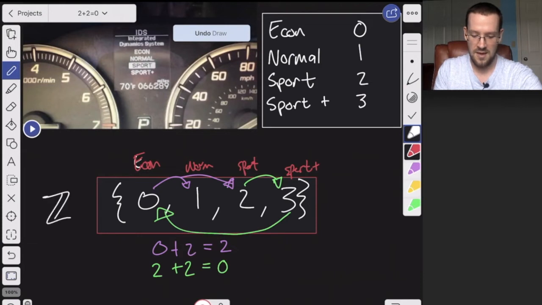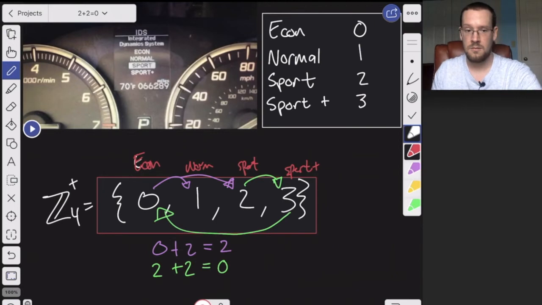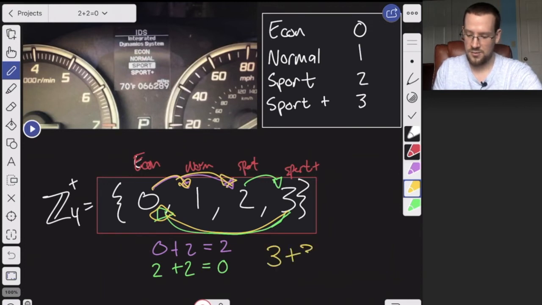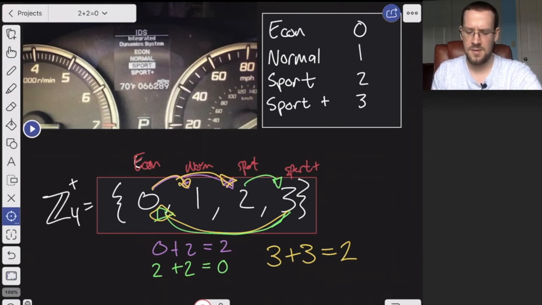And in fact, this is the set that we call Z4. It's a set under addition, and it has four elements. And in this set, 2 plus 2 is 0. And even, let's do 3 plus 3. 3 plus 1 would be 0, plus 2 would be 1, so 3 plus 3 is 2. It might be counterintuitive, but let's say that I'm here at Sport Plus mode, and I want to get to Sport mode. So I'm at 3, and I want to get to 2. So I have to go 1, 2, 3 spaces. In order to go back 1, I must go forward 3. And in this special set, and there are sets like this all over the place, mind you, this is how addition becomes subtraction. And even more importantly, how 2 plus 2 equals 0.